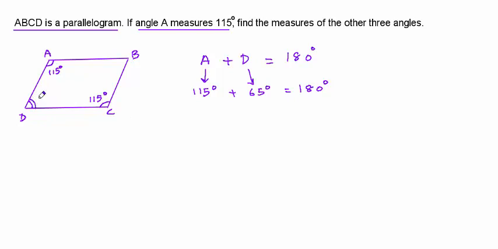So we found angle D. This is 65 degrees. And then angle B is exactly opposite to angle D. Therefore, that's got to be equal to angle D in measure. So B is also 65 degrees. So there you go. Given that A is 115 degrees, B is 65 degrees, C is 115 degrees again, and D is 65 degrees, that's equal to B.